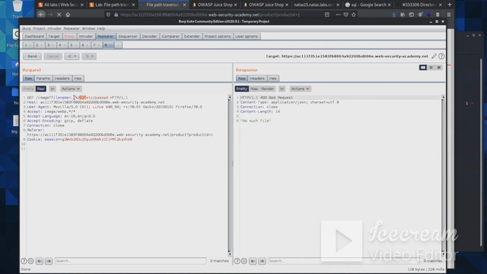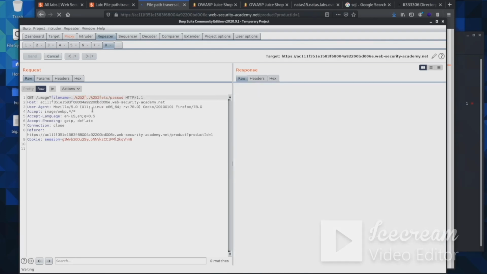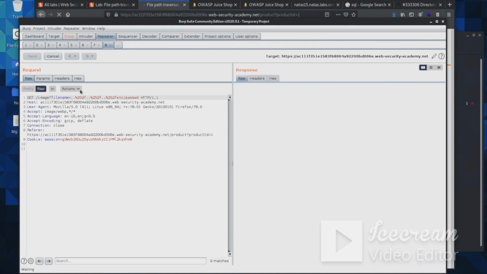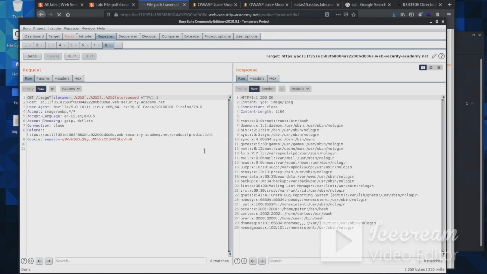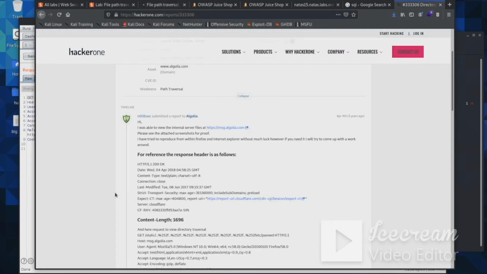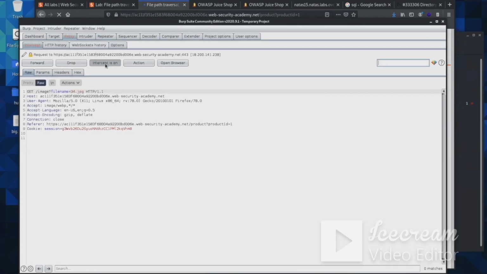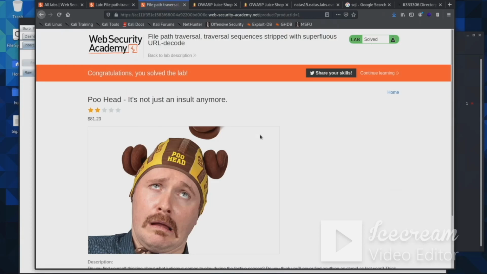And so we can send that. Rather than type this, I'm going to go ahead and copy it and then paste it, and then send it, and then paste it, and then send. And there we found the file. And so you can really easily see how this is very practical. Here we're practicing it. Here someone actually pulled it off on a live website. And so if we come in here and turn our proxy off, we should solve the lab.